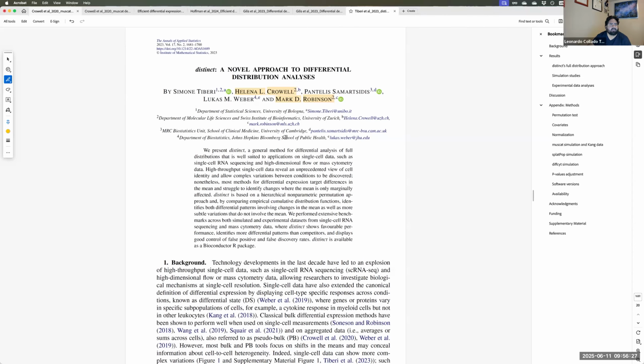So that's the overview of all these papers. Of course, there's a bunch of details that I jumped over, but hopefully this gives you an idea of some of the methods that exist that have been either preprinted or published. And all these papers are using a simulation framework for showcasing that their methods respect or do well enough at adjusting for the false positive rate, and other measures of performance and accuracy of the methods.